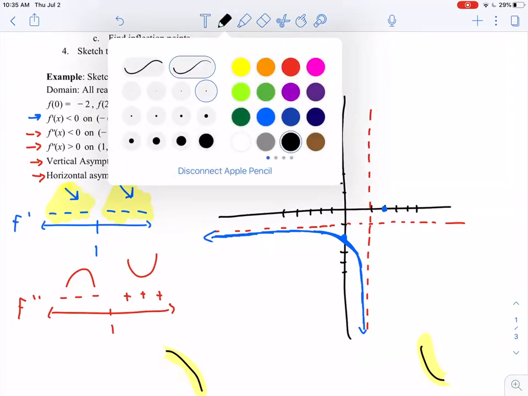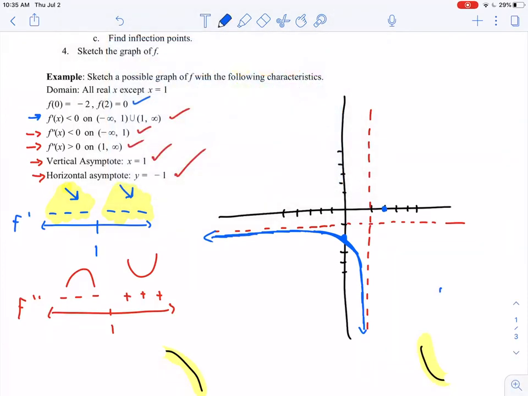And I'll say, okay, it's kind of curving upward, something like this. And then use that point that we've plotted to at least give yourself a starting point. And then after that, those asymptotes really help us. You're going to get closer and closer to that vertical asymptote. There's nowhere for you to go but up. And then as we move to the right, there's really nowhere for us to go other than to approach that horizontal asymptote. So our function should look something like this.